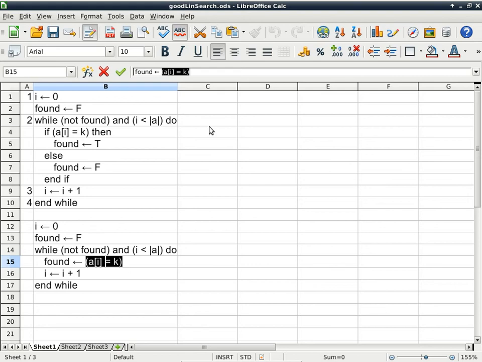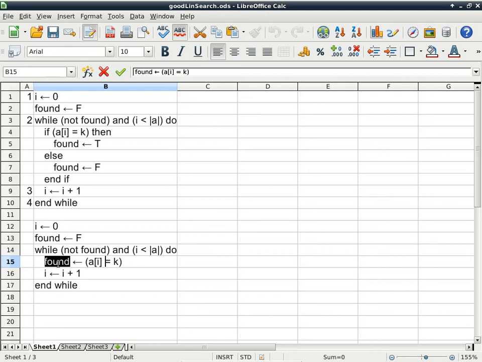Instead, it gives me a true-false value, right? I take that value, and I use it to update the variable on the left-hand side. In other words, it works the same way as found gets 2 times A bracket I. It doesn't matter because whatever the value is on the right-hand side, it is going to use it to update the left-hand side.